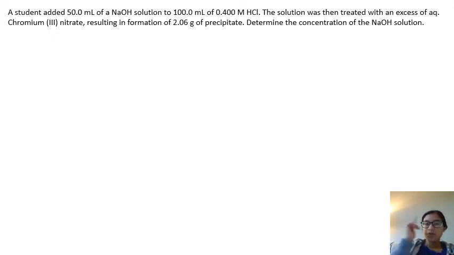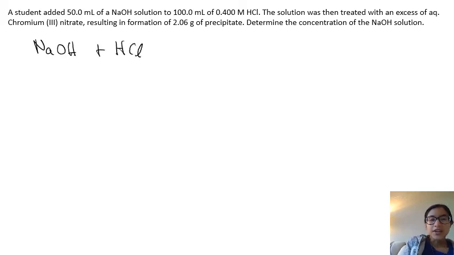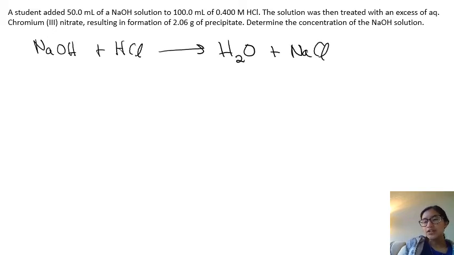Okay, so let's write out what we know. So first of all, the sodium hydroxide with the HCl, that's pretty simple. So we've got our NaOH reacting with HCl. So we know that the hydroxide is going to come off and it's going to react with the proton that's going to come off of the HCl, and that's going to give us H2O, or water. And then the leftover sodium and chloride are just going to be hanging out. So this one's actually already balanced, so that's pretty nice. And yeah, so that's our first reaction.